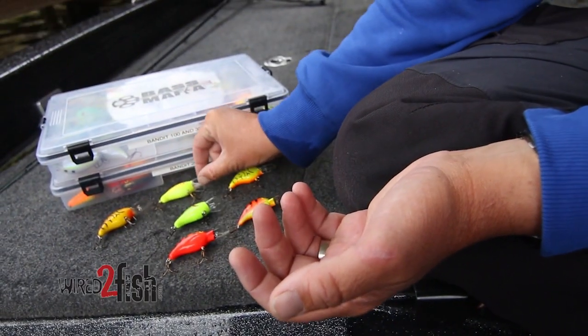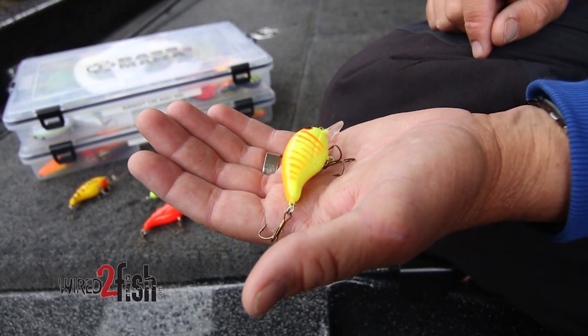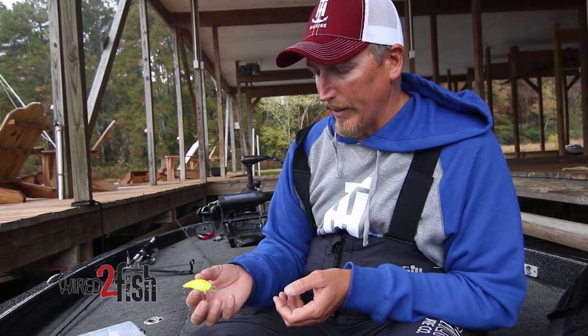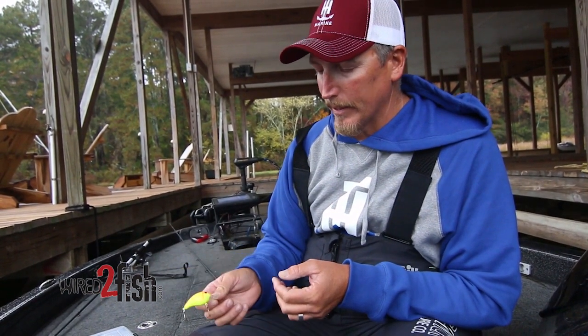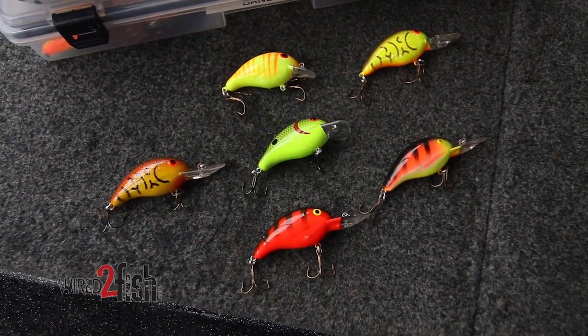Finally, this is a color — fluorescent orange crawl. This color, especially on your grass lakes, a lot of times really works well. Guntersville, Pickwick, Toledo Bend, Rayburn — all those lakes where you're ripping it through a lot of the grass. That reddish kind of chartreuse mix really jumps out in the dirty water as well.